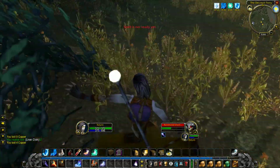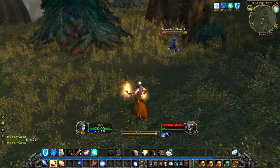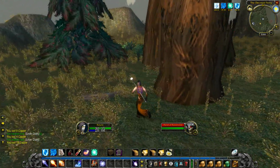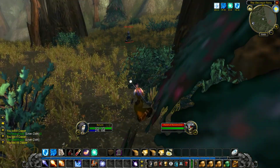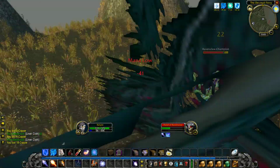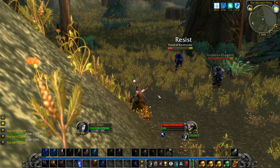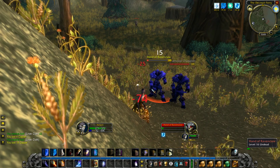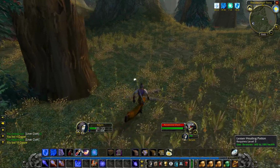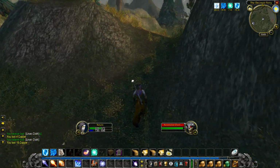This guy was way too close to pull there. I regret that. We're too close to that guy to run much more. Oh no! What in the... I did not see that guy at all. We're low as heck on mana. We're getting some real serious resist happening here. Alright, I don't know about this. I feel like we're screwed. I feel like we should just let this guy drop, but maybe he won't. We could probably get him to drop.